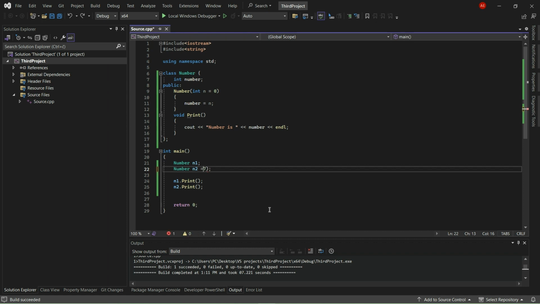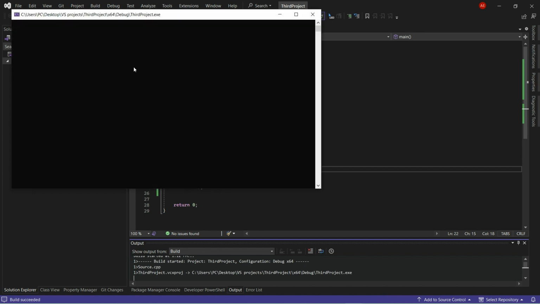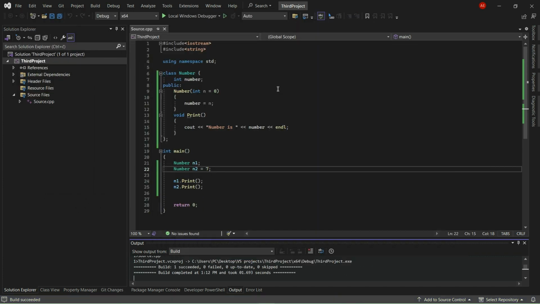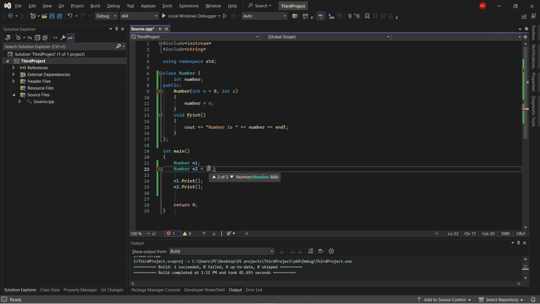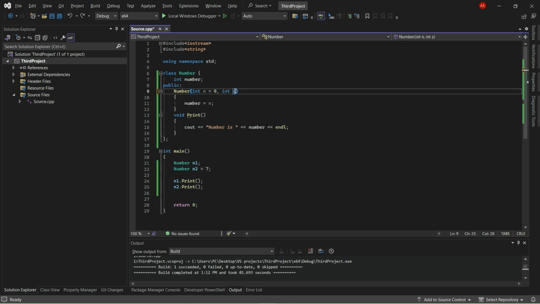So I can also do it like this, and the result is the same. And if the constructor has more than one input parameter, then I need to put values inside curly brackets. But because I don't have two input parameters, I will leave it like this.